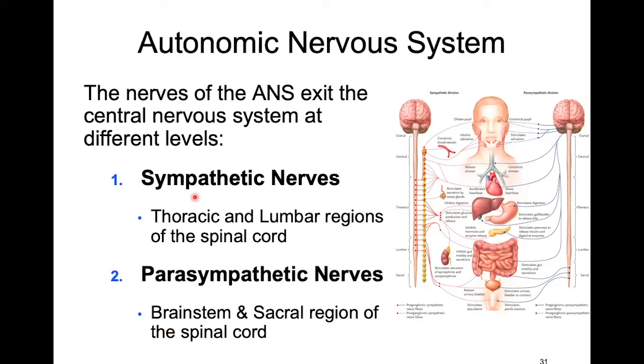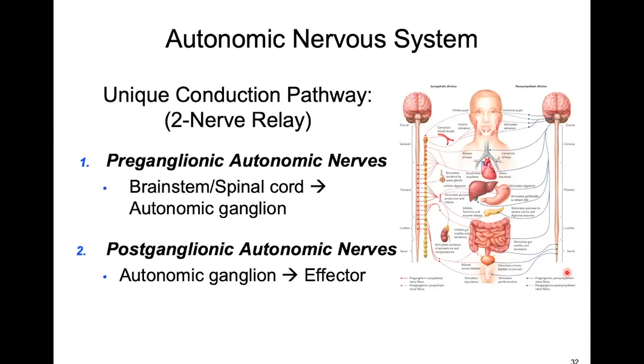First off, the sympathetic nerve fibers originate from the thoracolumbar regions, from both the thoracic and the lumbar regions of the spinal cord. Remember those lateral horns. And that is why the sympathetic nervous system can also be referred to as the thoracolumbar division. The parasympathetic nerve fibers, in contrast, originate from the brainstem as well as the sacral region. And that's why the parasympathetic can also be referred to as the craniosacral division. Now you'll notice here that we have two dots.